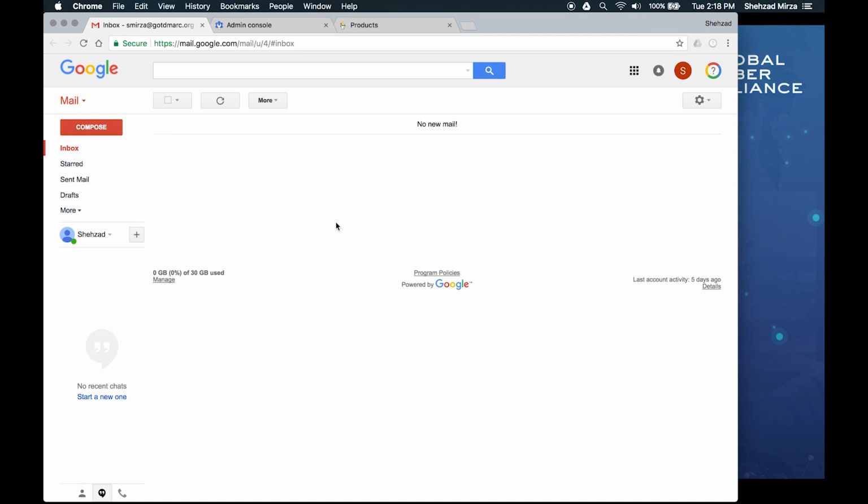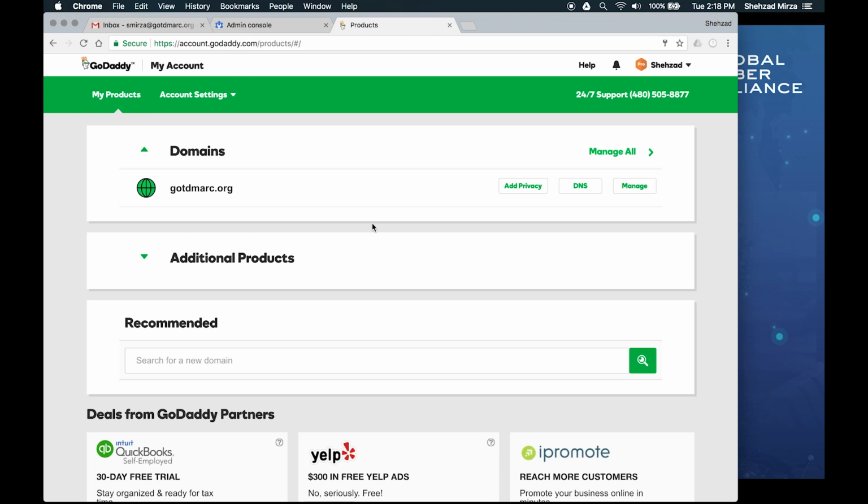It's going to have you authenticate, and then it'll actually create records for you. The records it's going to create are your mail server records, but on top of that, it's also going to create a SPF record as well. So it does that all for you right off the bat. Now the thing is though, if you already had created an SPF record, you need to make sure you merge the two SPF records together.